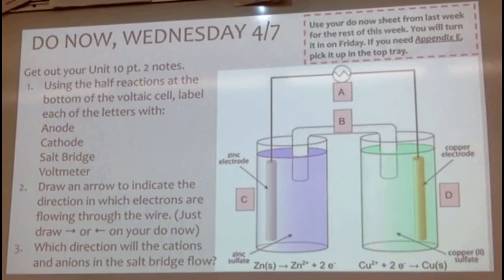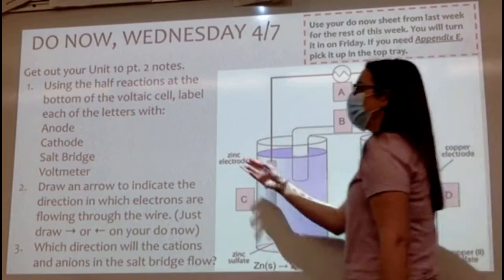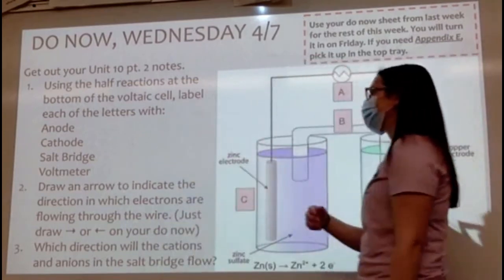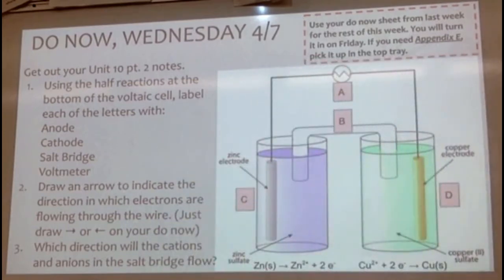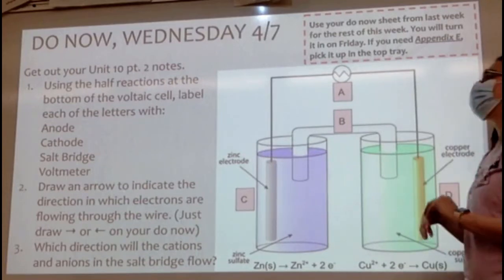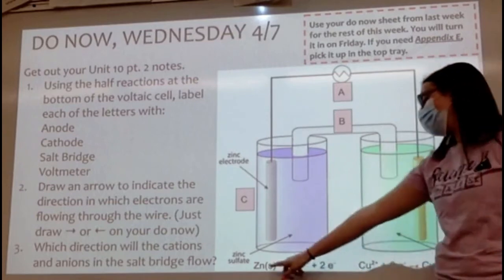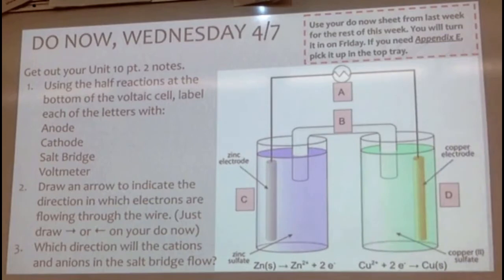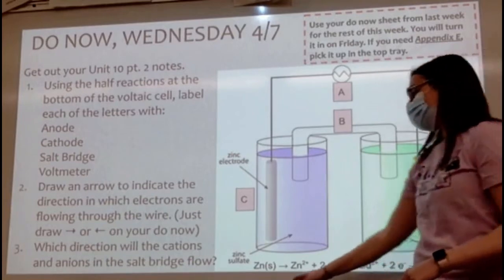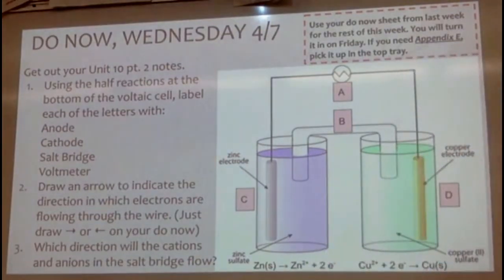So remember that in this case, it says it's a voltaic cell. No matter what kind of electrochemical cell it is, whether it's voltaic or electrolytic, it uses redox. So you always have an oxidation half reaction and you always have a reduction half reaction. So if you take a look down at the bottom, we have the two half reactions. We have to figure out which one's oxidation, which one is reduction. So it goes back, reviews oxidation numbers a little bit.